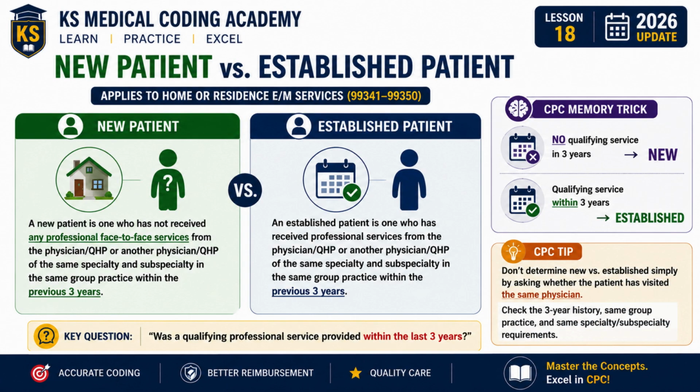Now let's understand the difference between a new patient and an established patient. A new patient has not received a qualifying professional service from the physician or another physician or QHP of the same specialty and subspecialty within the same group practice during the previous 3 years. An established patient has received a qualifying service within that 3-year period. For the CPC exam, don't simply ask whether the patient saw the same physician. Remember the key factors: 3 years, same group practice, and same specialty or subspecialty. Your memory trick is simple: no qualifying service in 3 years, NEW. Qualifying service within 3 years, ESTABLISHED.